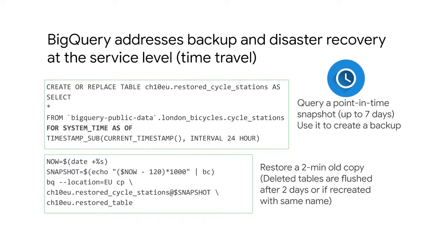You can recover a deleted table only if another table with the same ID in the dataset has not been created. In particular, this means you cannot recover a deleted table if it's being streamed into.